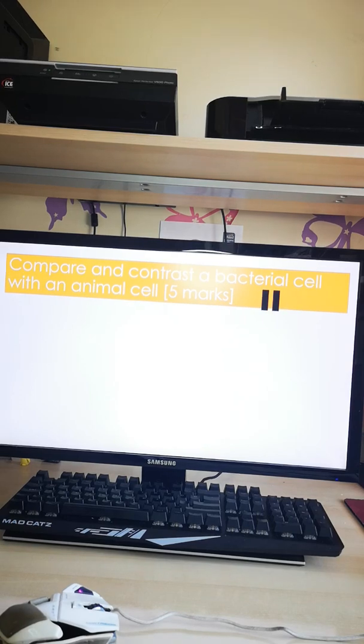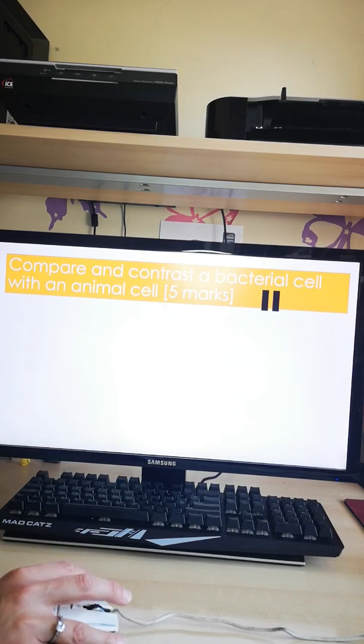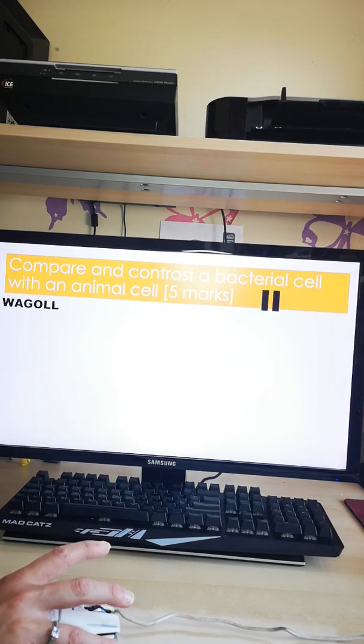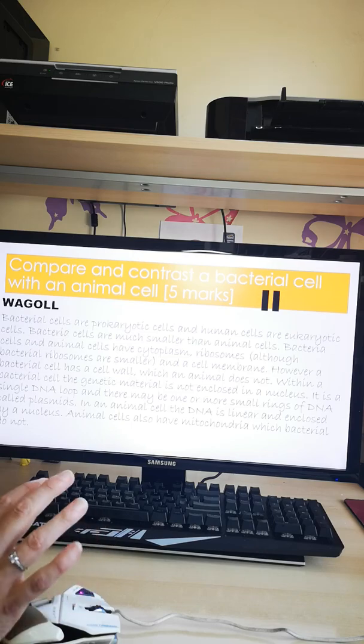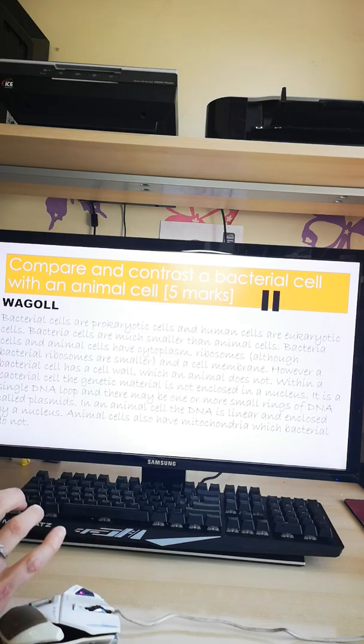Okay, so let's have a look now at what a good one looks like. So at GCSE, in your exam, if you're asked that question, to get a good solid 5-mark answer, this is the kind of structure we'd be looking for. So first thing I want you to do is compare and contrast your answer with this one. I'm going to read it through so you can follow in real time first of all.